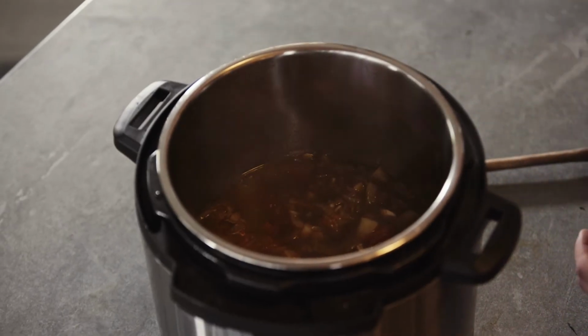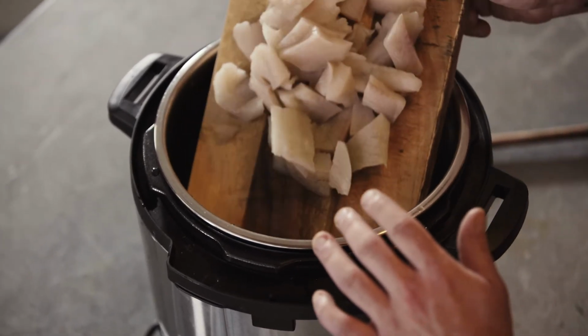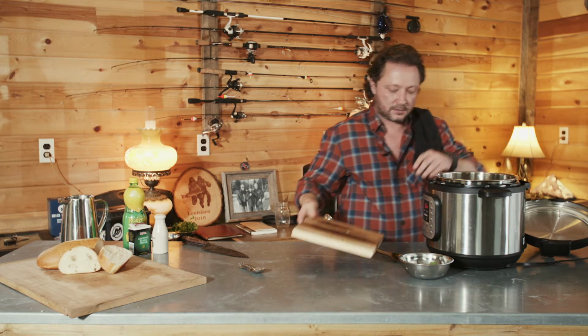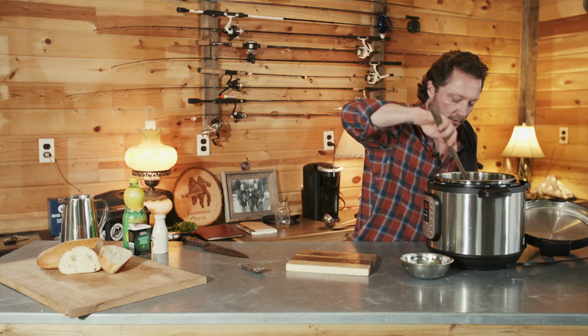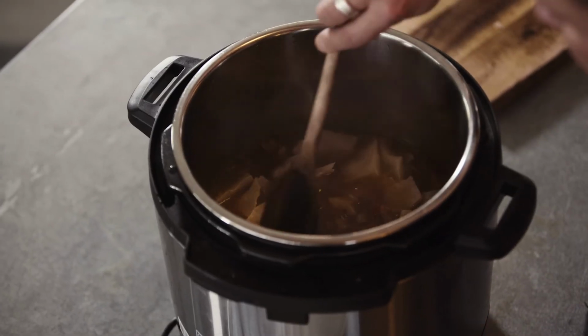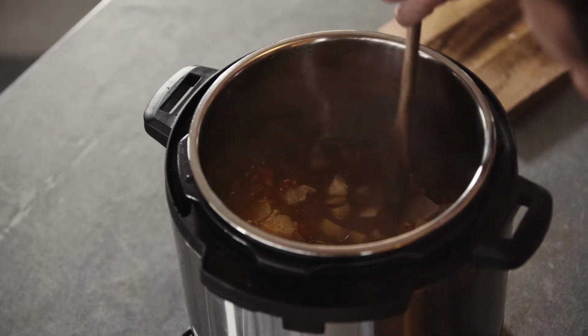All right, it's time to add our fish. We've got our Instant Pot. It's now simmering. Add our fish here. Put that in. Give that a little stir. You kind of want to get it to the point to where it's cooked really nicely, but it's not falling apart. So keep an eye on that, about 5 to 7 minutes.